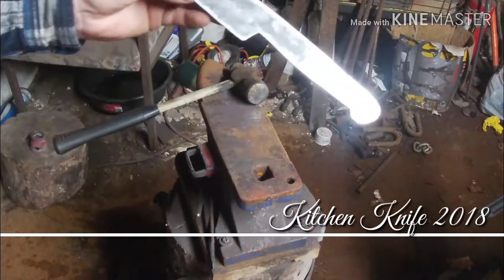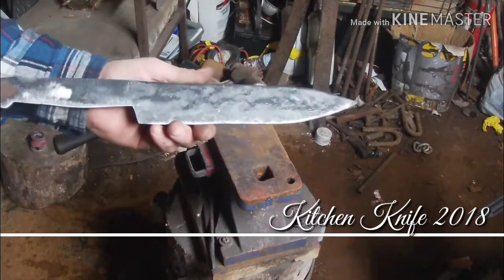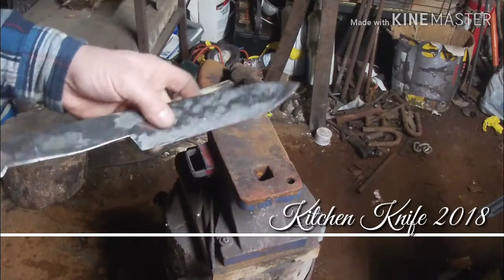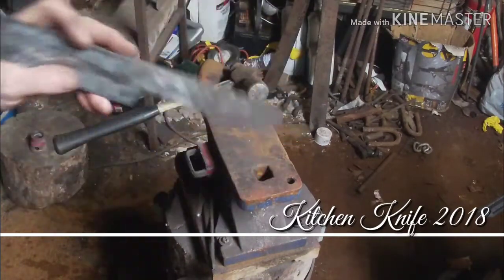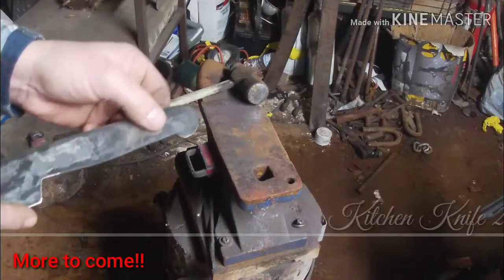That's where we're at, guys. Coming along pretty good, I think. It's getting there. We got a ways to go yet, but haven't got no edge on it, nothing like that. But it's cleaned up, and I'm going to heat it up and probably straighten this out a little bit. But there we go. GoPro style.